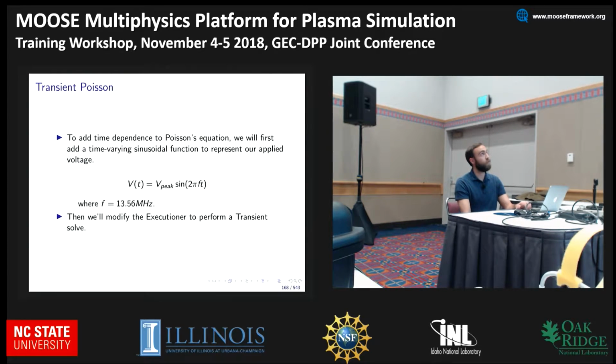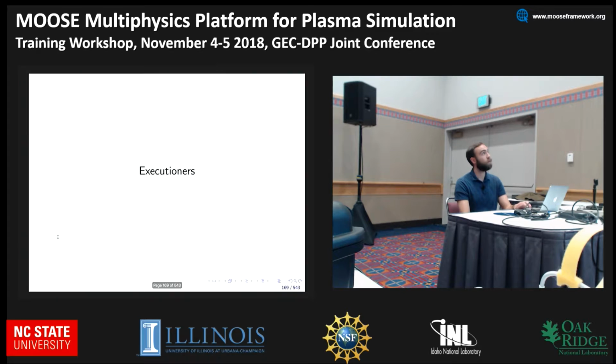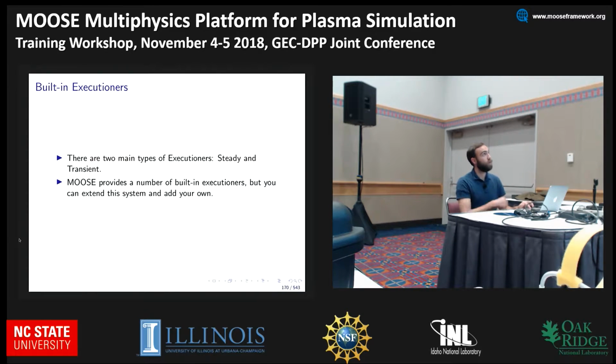So in this case, we're going to assign the executioner to perform a transient solve rather than a steady state solve. I'm going to go into a little more detail about executioners here. As I just said, there are 2 main types of executioners, steady and transient. Moose provides a number of built-in executioners, but it's built to be modular, so you can modify this as needed.